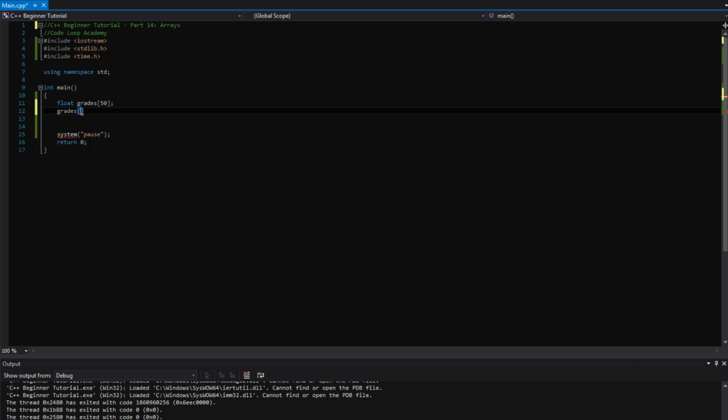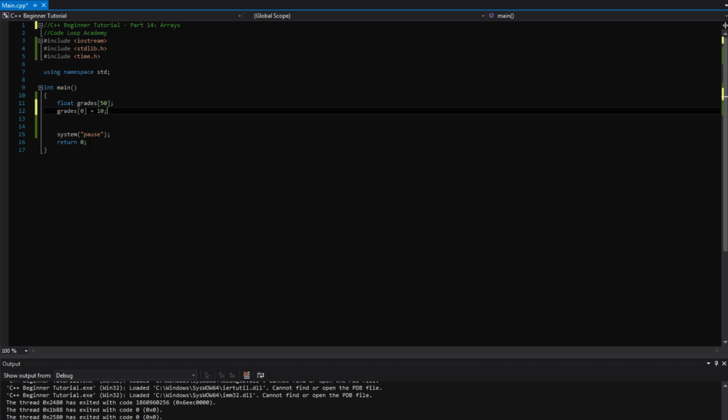Now the way computers work is when they count, they don't count like humans. They don't say 1, 2, 3, 4, 5. They start off at 0. So they count from 0. They say 0, 1, 2, 3, 4, 5, and they count up that way. So the first element of the array is going to be 0. Now we just need to make it equal something. So we can make it equal 10, right? And it's as simple as that.